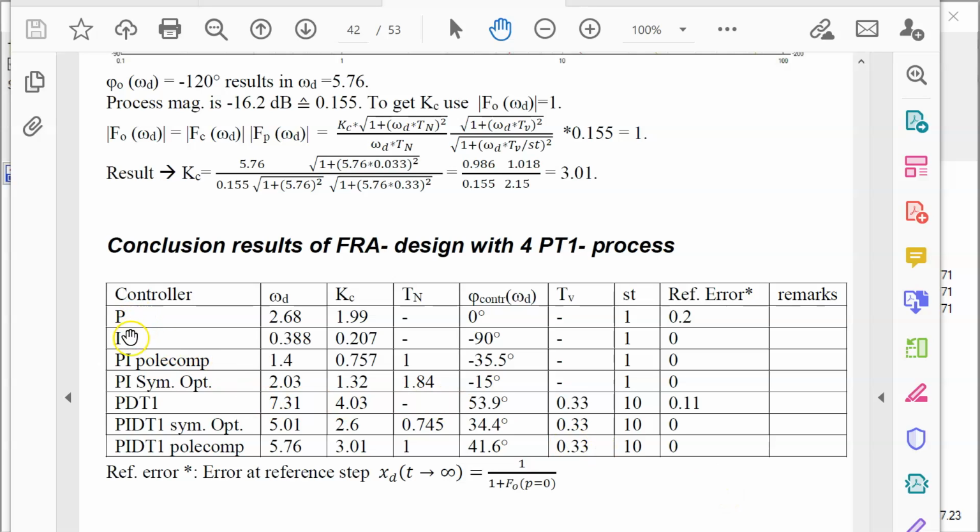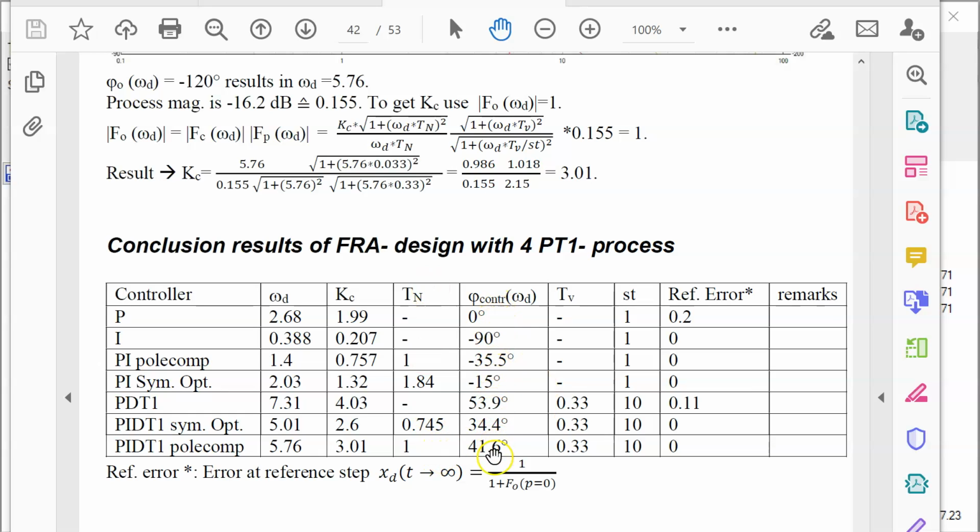Here we have a P controller, I controller, PI with pole compensation, PI with symmetrical optimum, PD, PID with symmetrical optimum, PIDT1 with pole compensation, with our resulting speed indicators, with the design values of the controller gain, with the selected or calculated time constants of the PI controller.